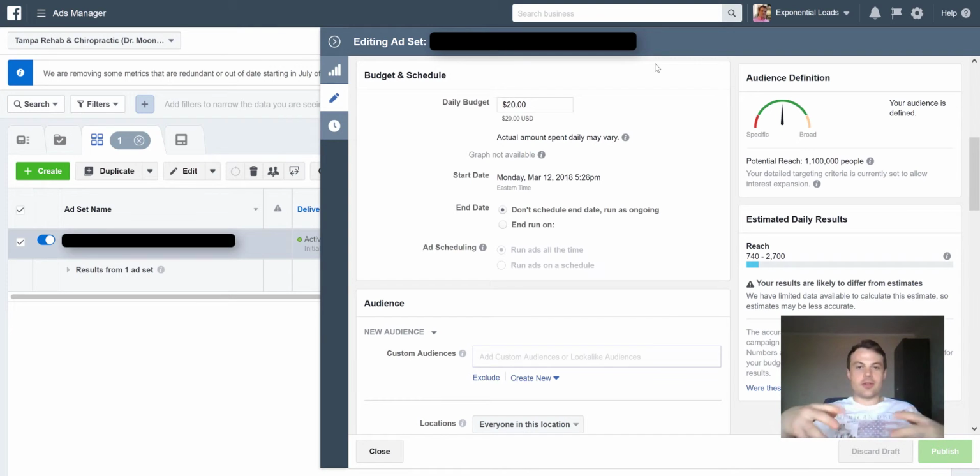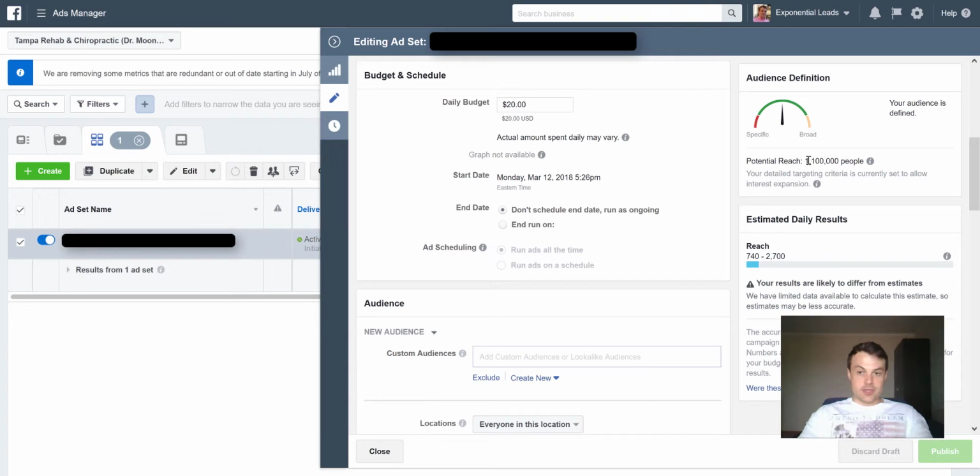Now, some people have a concern that if they start duplicating their ad sets, they're going to start competing with themselves. But that's not necessarily true. We need to look at the target audience or potential reach, and also at the amount of money that is being spent. So, in this example, currently my daily budget is $20 and my maximum reach is 2,700 people. So even if I duplicated this 4 more times, so that would take me to a daily budget of 100, my maximum reach would be about 14,000 people a day.